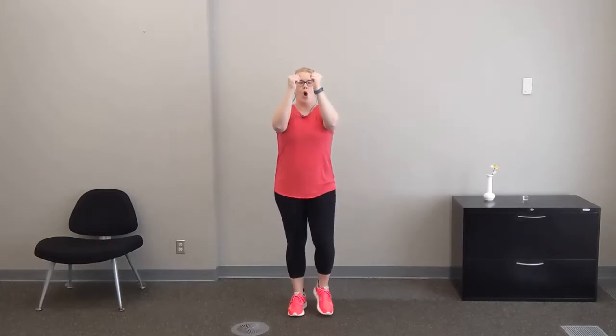Nice easy march. Try to lift that chest and pull your shoulder blades back and down and breathe deeply. We're going to bring our arms up into a W with our palms facing in and let's pull back, opening up through the chest. Squeezing those shoulder blades and keeping that march going. Breathing deeply. Two more here. One left.